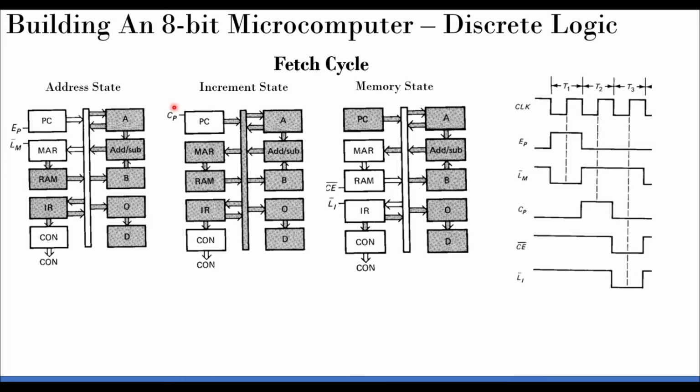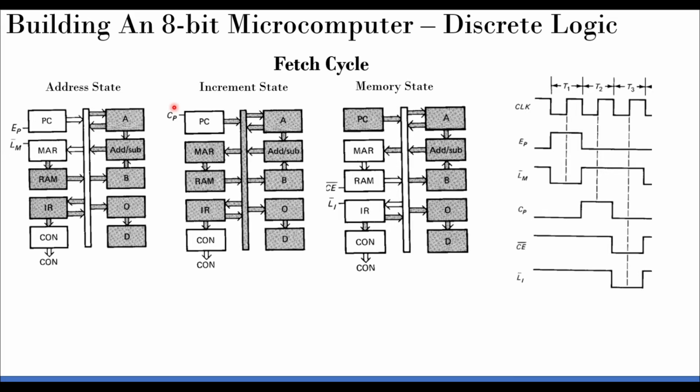So what all did we do? We transferred the content of the program counter to the memory address register. We incremented the content of the program counter. Then we fetched whatever was there in the memory address register, that address location's content, which is actually the instruction in this case, and passed it on to the instruction register. So this is the fetch cycle. It requires 3 clock cycles, and in these 3 clock cycles we fetched the instruction from the RAM to the instruction register. So this is the fundamental operation. This remains the same for each and every instruction that you want to do.